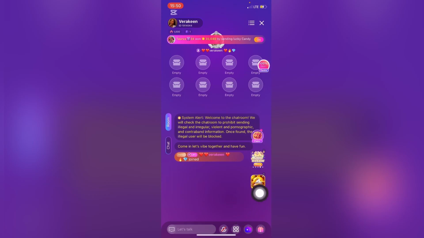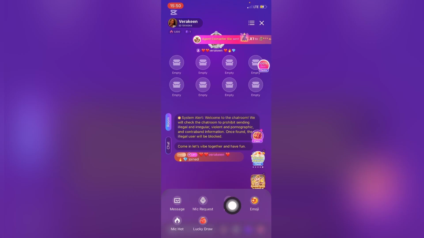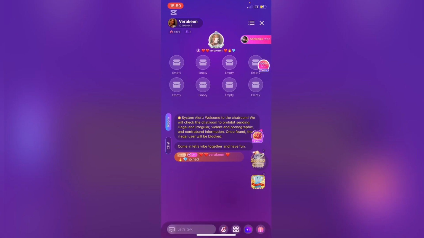Then one thing I like about the app is when you click on the next icon, you see where it says music here. If you have music on your phone, you can decide to bring it to the app and be playing music and entertaining yourself, or the people in your room, you'll be entertaining them while they do their tasks. So this app is fun, it's very easy to use.